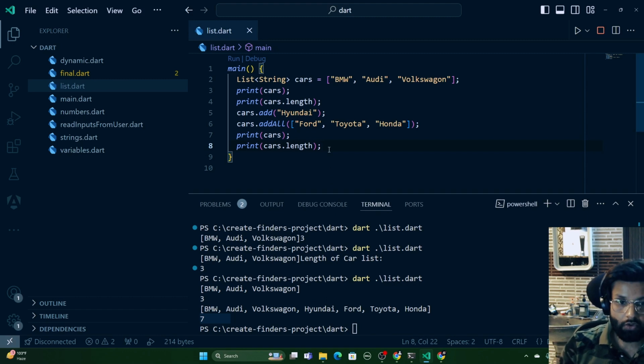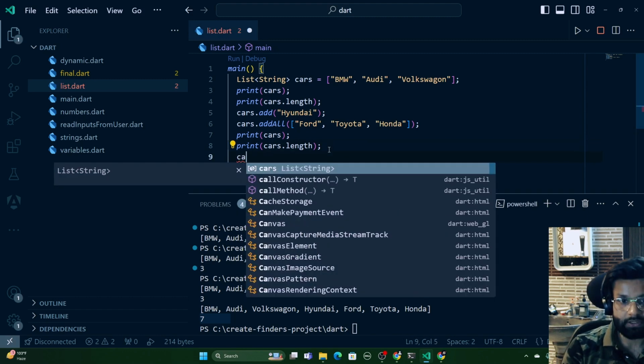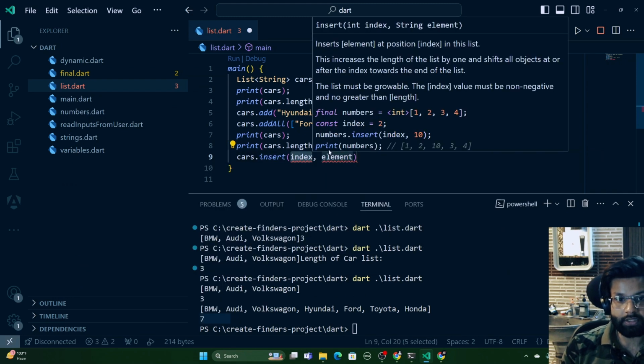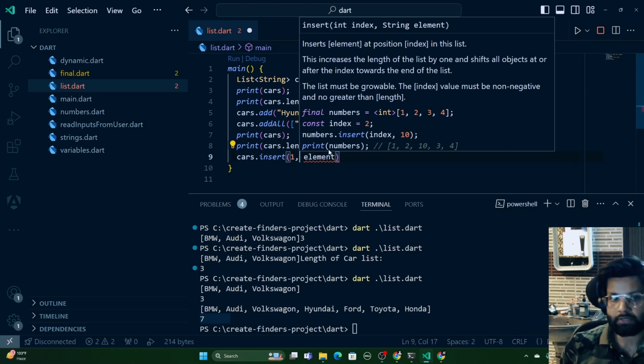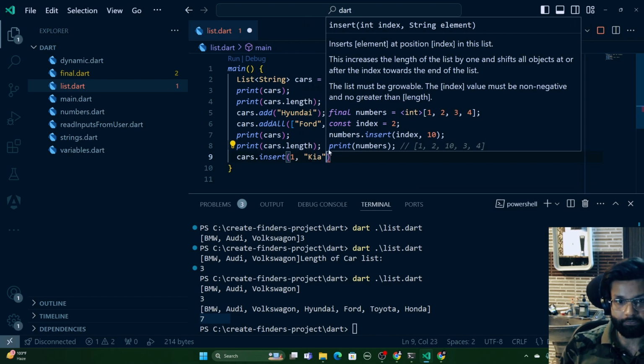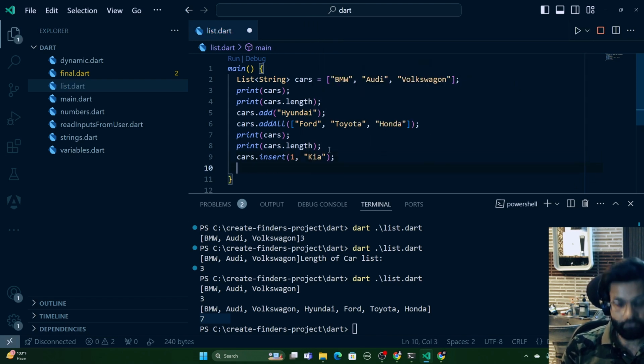Now you can also use the insert method. That means cars.insert, and insert takes the index from where you want to insert. For example, at index 1, that means position 2, I want to insert Kia as a brand. Now if I check the cars again, what will happen?